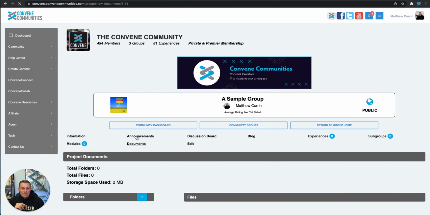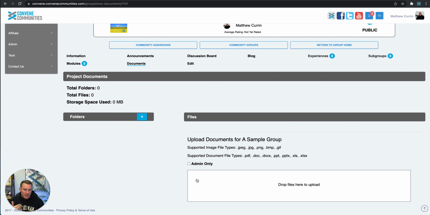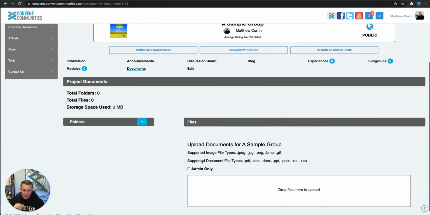Last thing is documents that I'll talk about, and we have documents everywhere inside of Convene: communities, inside of groups, inside of Convene Connect, the Convene Collab. And then you'll have your own personal space for documents. Documents are important. We want to make it flexible. So if I had a group and I really wanted to put some important information out, I can put them out in just single documents where the members can come see it. Or I can create folders and they can see it inside the folders. I can also create documents that only the group admins can see as well.